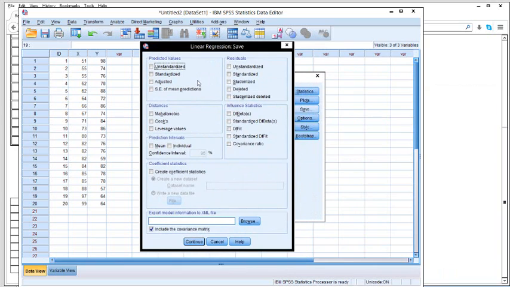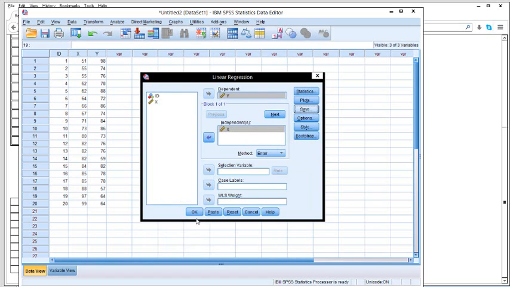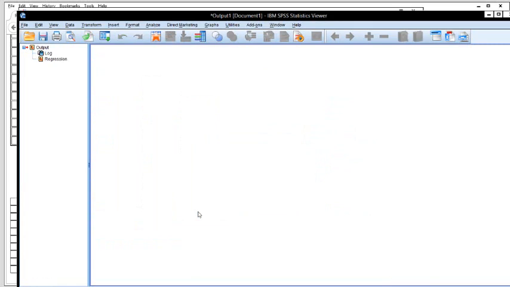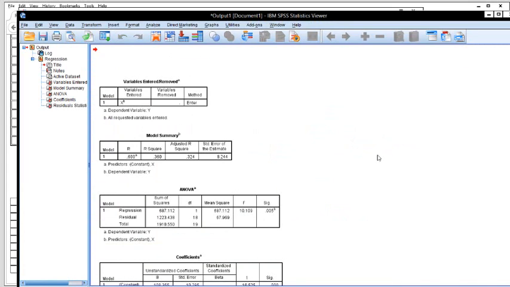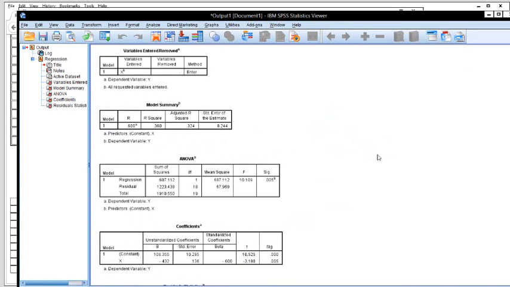And we want to save the unstandardized predicted values, the unstandardized residuals, and just click OK. So we have a lot of what we need right now. We've got our standard error of estimate. We've got the R.